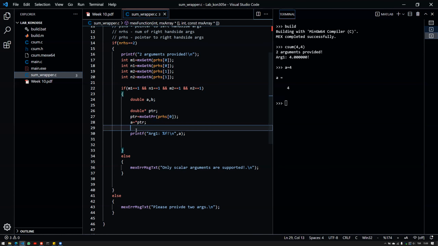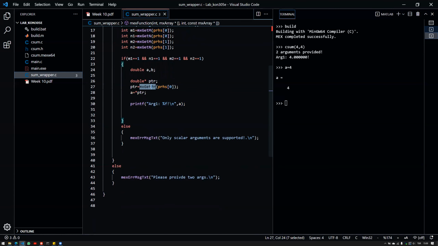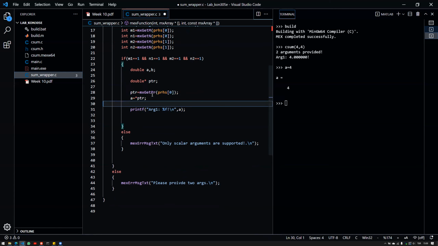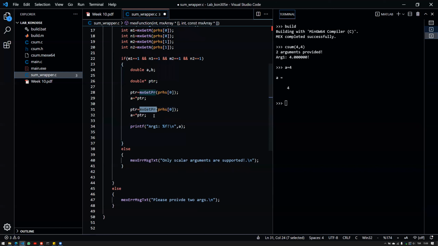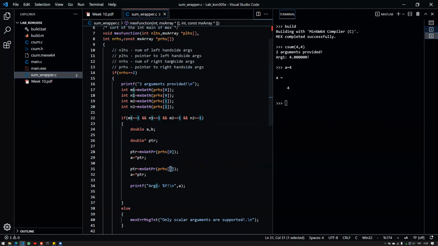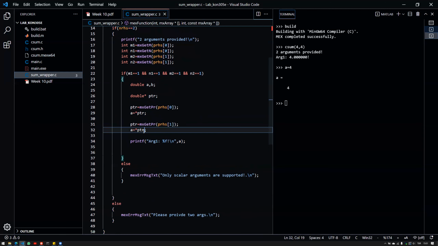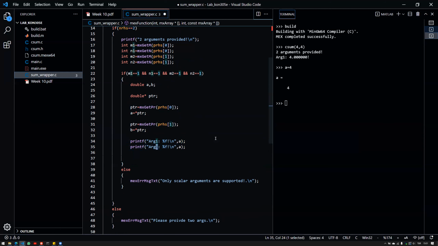So this is a direct embedding method. If I can get the pointer of the first one, I also can get the second one. Now I have copied and pasted it. The only thing that will change is the index. I will get the next pointer, which is an mxArray pointer, by the way, the next one, this one actually. And again, I have to say B should be the value stored in this pointer. So now we have A and B. Let's see what A and B are.